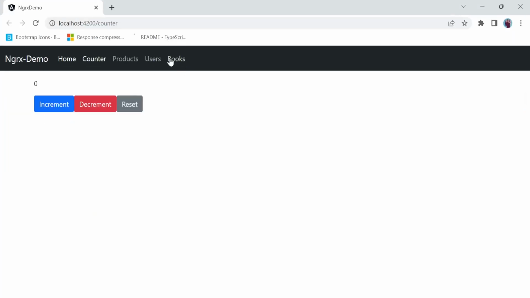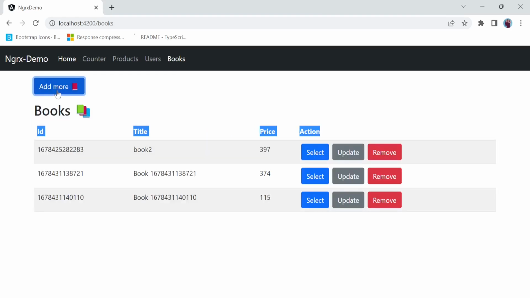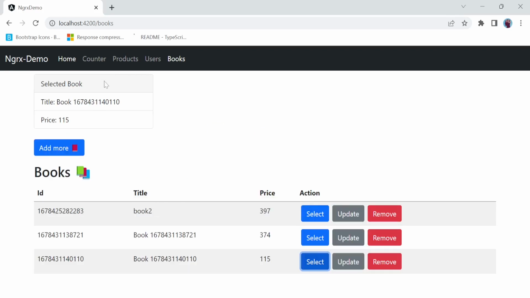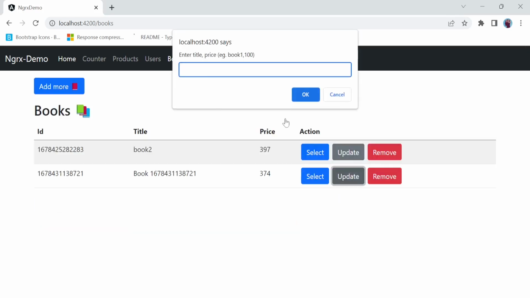So now, as you can see here, we have this book section, and we are loading the list here. So let's add one more book. So we are doing fine. If I select this book, it will be displayed here. Now let's remove this book, and let's try to update its name.